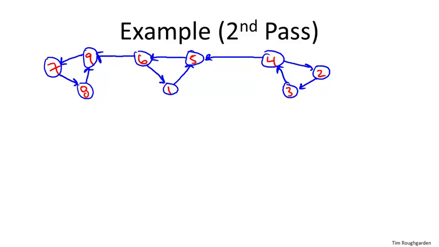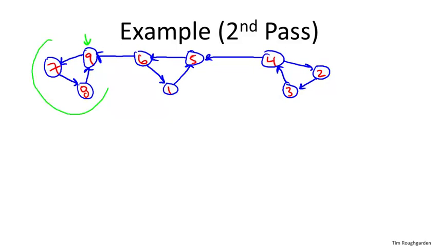All right, so what's going to happen? Well, in the outer for loop, again, we start with I equal to 9, and we invoke DFS from the node 9. And so that's going to be the current leader, because that's where the current DFS got initiated. Now, from 9, there's only one choice. We have to go to 7. From 7, there's only one choice. We have to go to 8. From 8, there's only one choice. We have to go back to 9. And then 9's already been seen, so we backtrack. We go back to 8, we go back to 7, we go back to 9, and that's it.